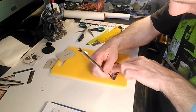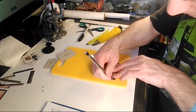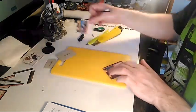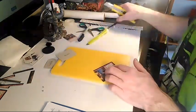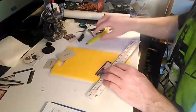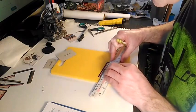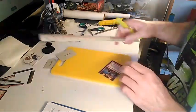Stay. There we go. That's that. All right, so I'm going to use a smaller knife because it's a little bit easier for me. And my straight edge. Actually, I'm going to ditch this one.